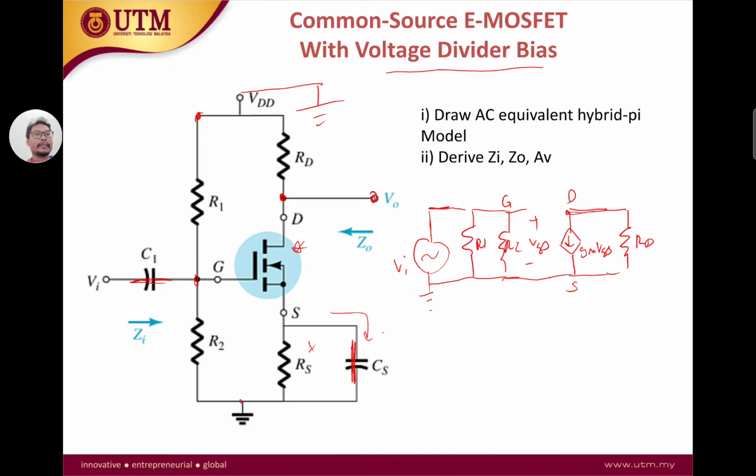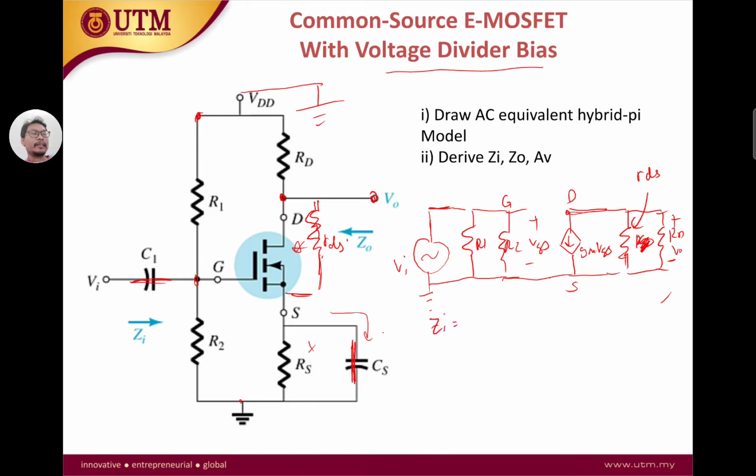So we just have RD, R1 and R2. Okay, but in fact, here we're going to do something like this. We actually have the RDS. Okay, RDS is connecting from the drain to the source, and the source is connected to ground. So here is RD, and here is actually your RDS. So let's assume RDS is not infinity, it is a very large value, but there is some value to it. And our V out is actually here. So V out is the voltage across the parallel combination of RDS and RD. Okay, so this is our AC equivalent circuit with all the resistors and the current source.